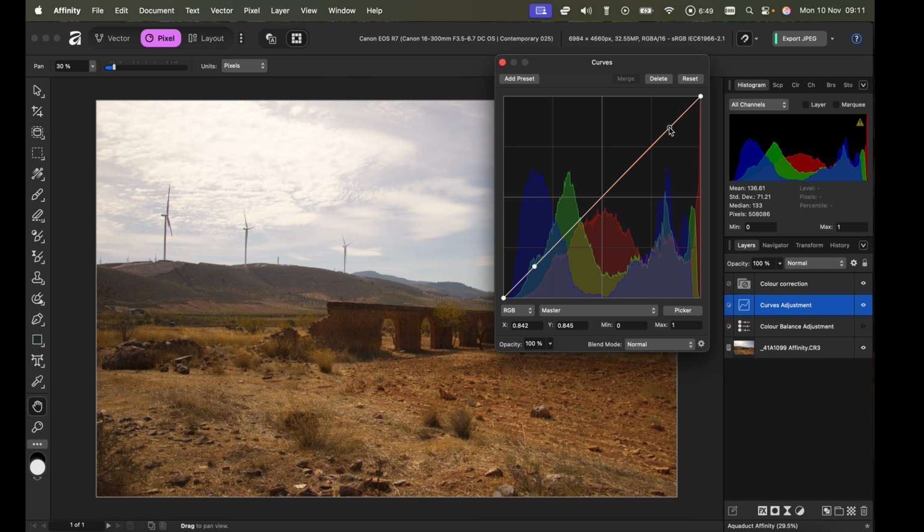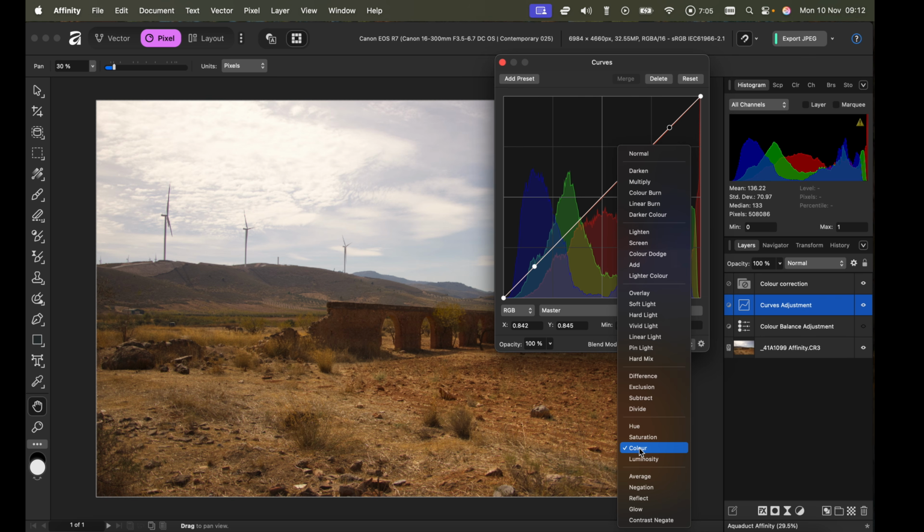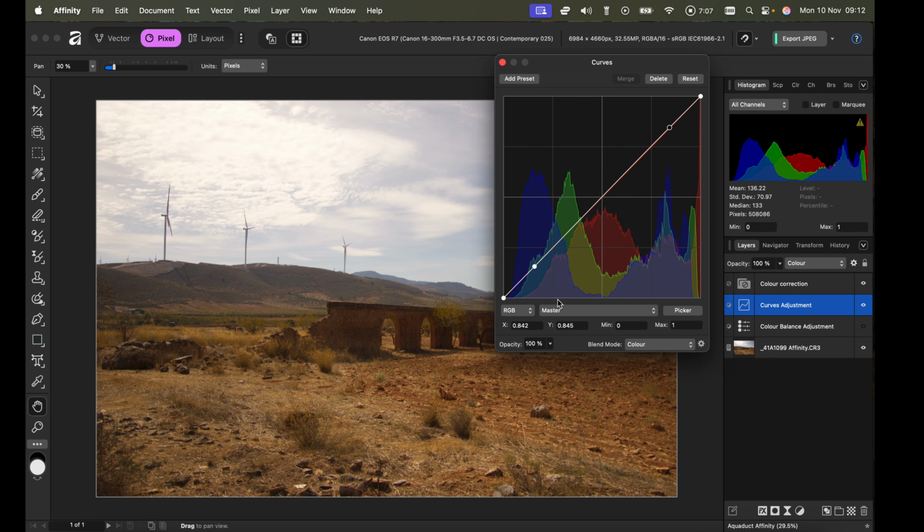Okay, so this isn't strictly adjusting luminosity, it's more a mixture of luminosity and color. So what I want to do is to change the blend mode, and I'm going to put this again into color mode.